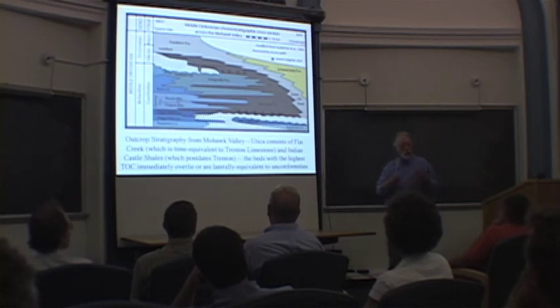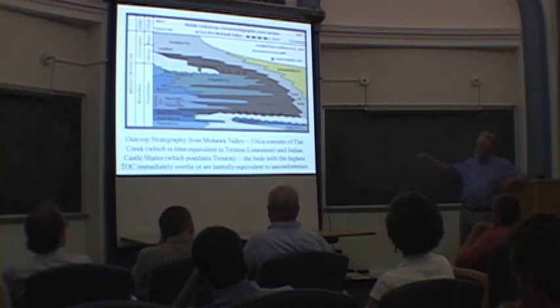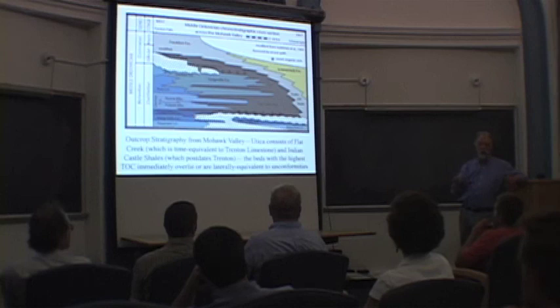In terms of the Marcellus, we think of it as typically being tens of feet to maybe a hundred feet as you go farther east. This is a much thicker unit. The organic carbon content of these Utica units is, on average, much lower than the Marcellus. But if you take the volume of organic carbon, it's equal to or exceeds the amount in the Marcellus. So they have, overall, perhaps the same generating potential as the Marcellus, but the gas in place per unit volume is going to be lower. That's going to be the challenge — how you drill a well, put a lateral in there, and tap the whole unit. It's possibly going to take more wells positioned at various levels to really tap that gas.